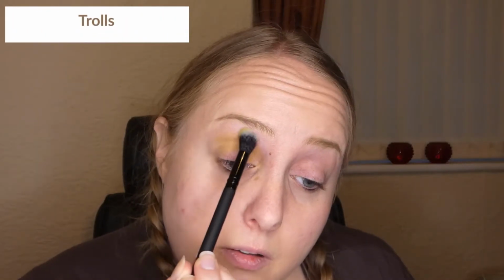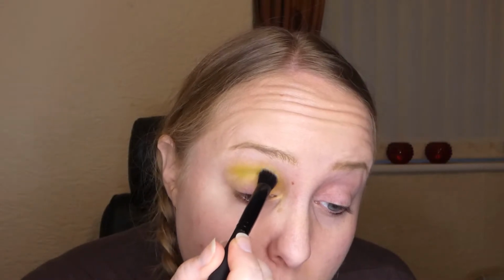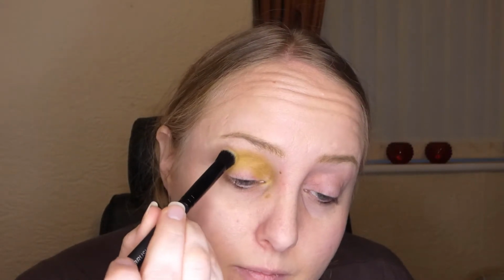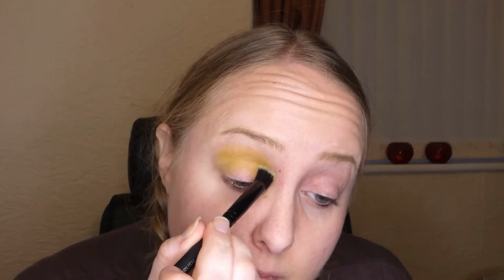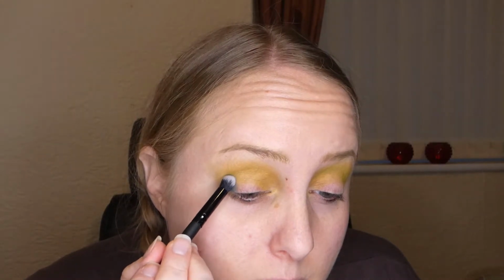So we're going green and blue for this look. Now, I started with the shade Gravity and I wanted to build it up all over the lid. I have to admit, this kind of green isn't really something I've worked with before, so to begin with I chose a way too fluffy brush. The colour wasn't really building the way I wanted it to, so I went back with a more compact brush and that worked a lot better.